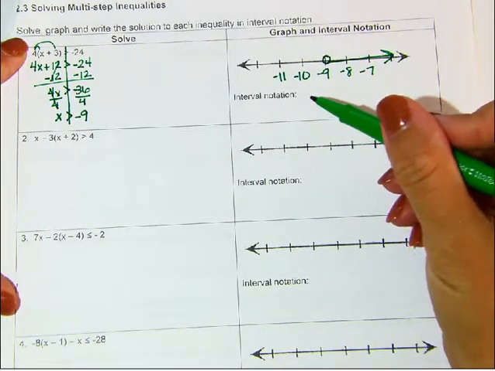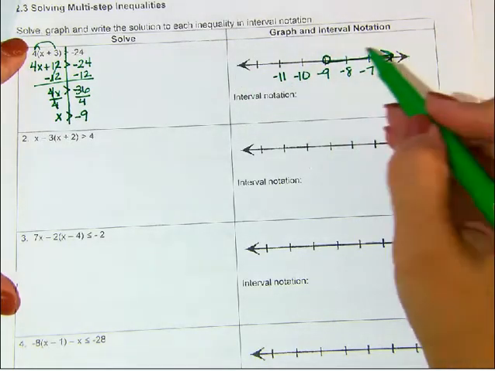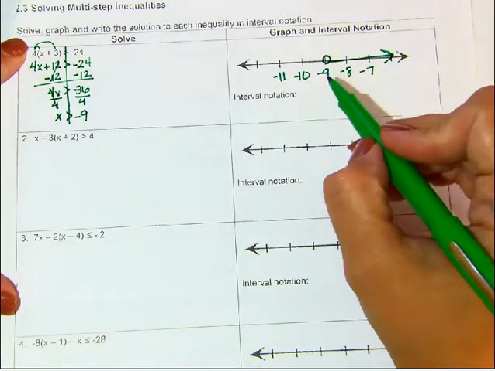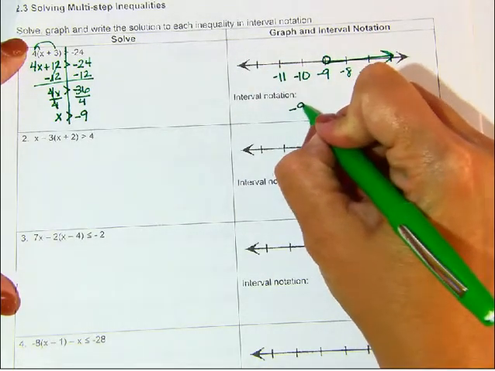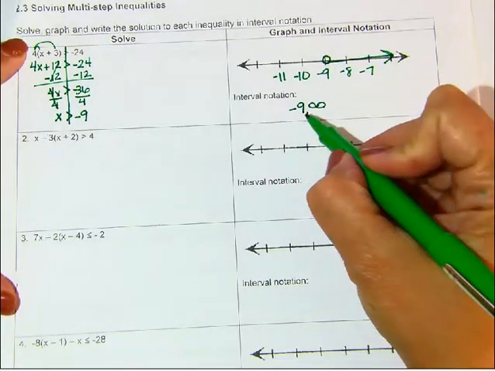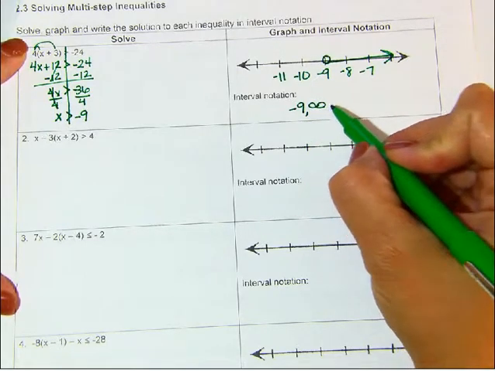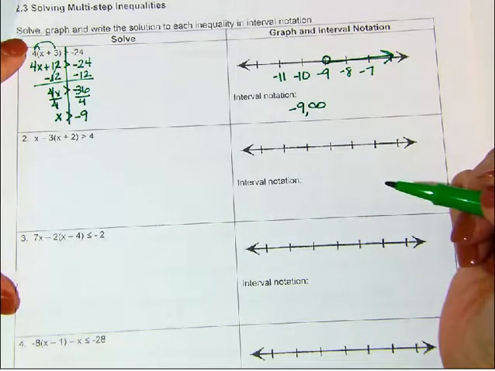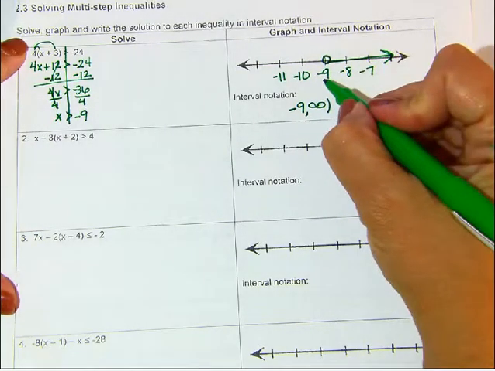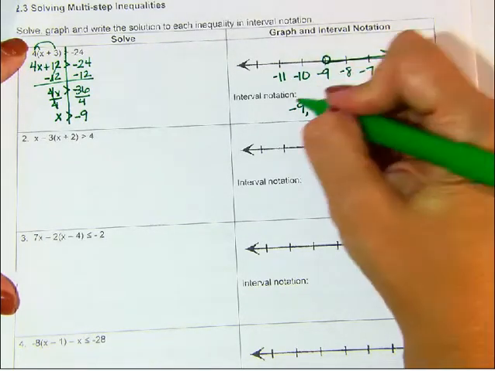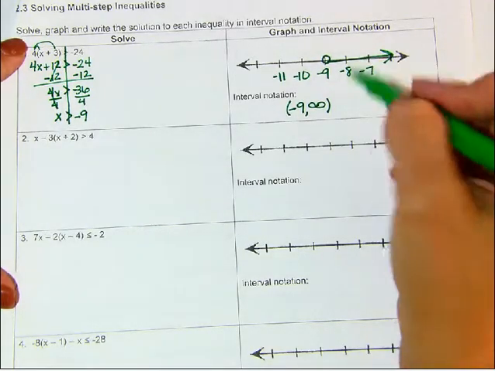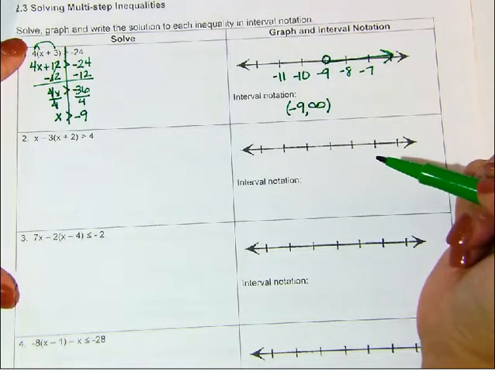I look at the left side of my graph first. Where does this graph or solution stop? It stops here on the left side at negative 9. So I know negative 9 is the left side. The right side goes on for infinity. So I list the left, comma, the right. And then I decide if it's bracket or parentheses. Well, infinity, I said, is always parentheses. And it is negative 9 not included, so it's also getting a parentheses. So that is the interval notation for this inequality.